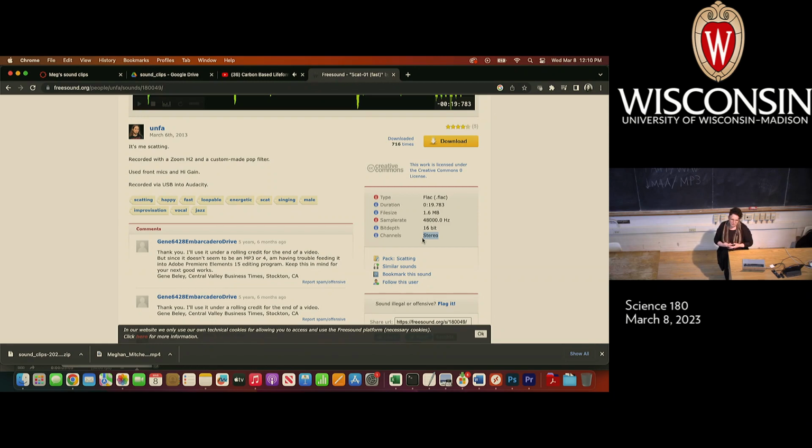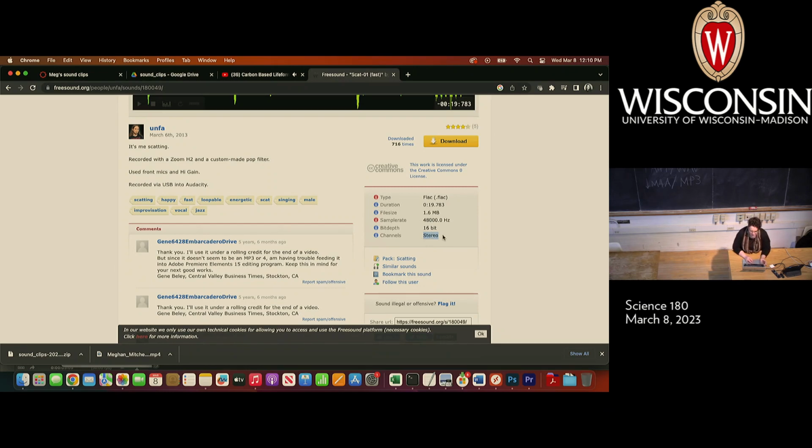Now, you can take a mono file and convert it to a stereo file that plays 50% in each ear, but you're not going to get that effect of having things moving through different ears of your headphones. So we're going to talk a little bit about mono and stereo as well as we get this into Premiere.